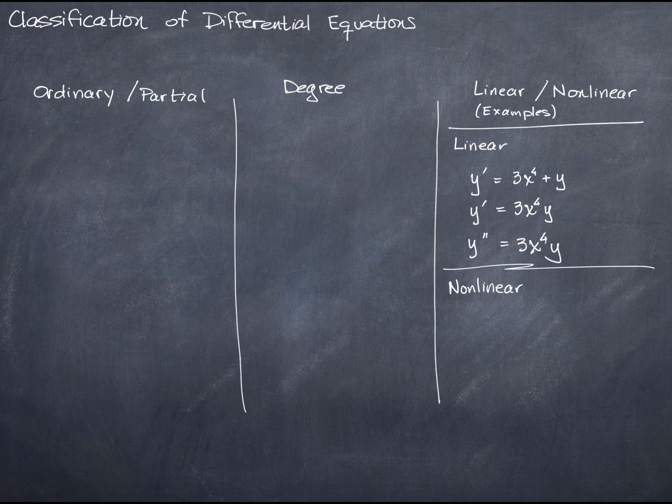It's pretty easy now to supply some examples of nonlinear differential equations. All I have to do is make sure that my y is raised to some power other than 1. 2 is an example. 1/2 is not 1, right? That's like times the square root of y. So that's not raised to the first power. So these are nonlinear differential equations.